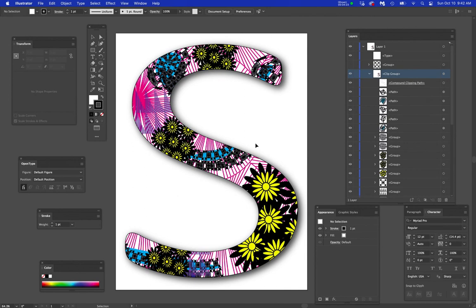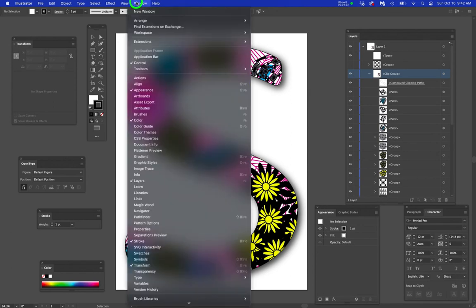In other applications, sometimes it's called graphic styles, or letter styles or character styles. Well, they have that here too. If you go down to Type, you can see that there is a character style and a paragraph style, but there's no graphic style.